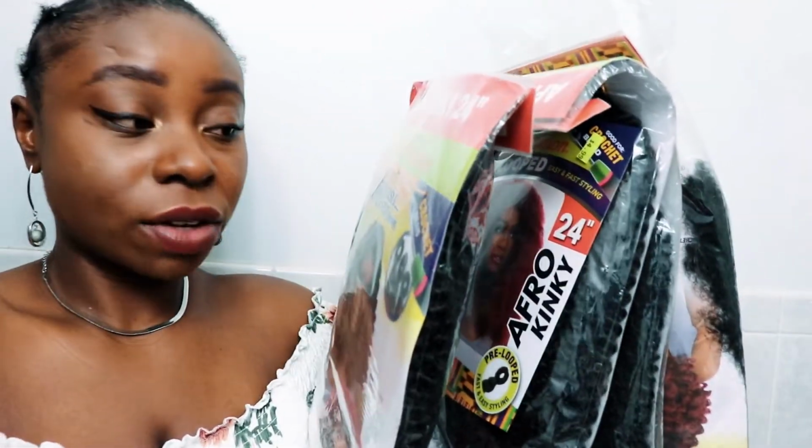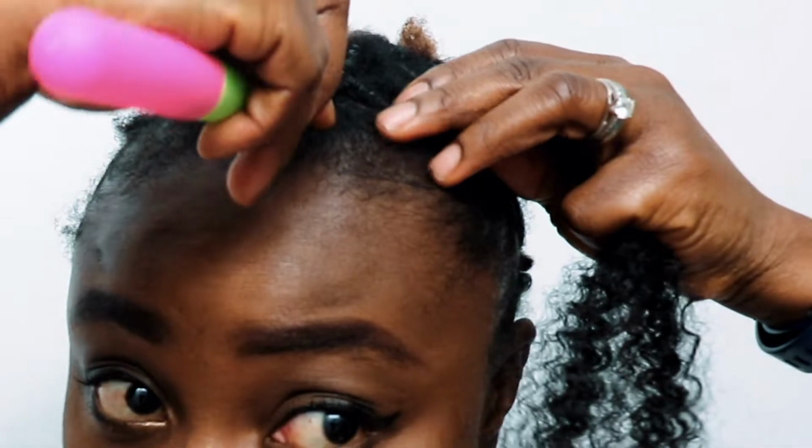So I'll just go ahead and start it. And these are 4 packs of hair. I don't know if I'm going to use the whole 4 packs.